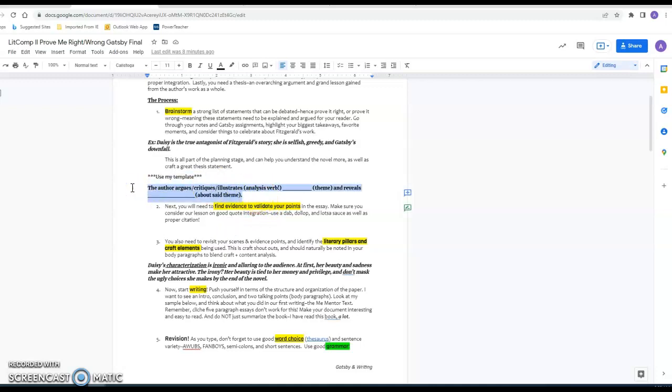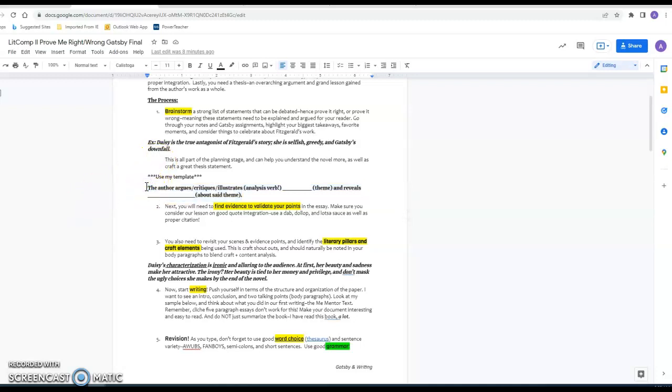So thesis and claim are different. Claims are like little punchy statements about the book. They're a little bit more focused in on key aspects of the book or key scenes. And then your thesis is the big, grand idea from the author as a whole. It looks at the meaning of the whole book. It's one of the biggest, most important messages of the entire novel, and that becomes your thesis.